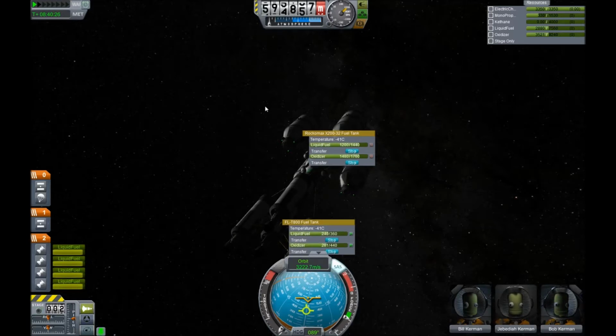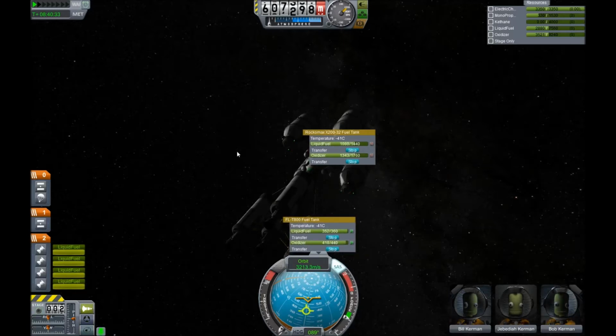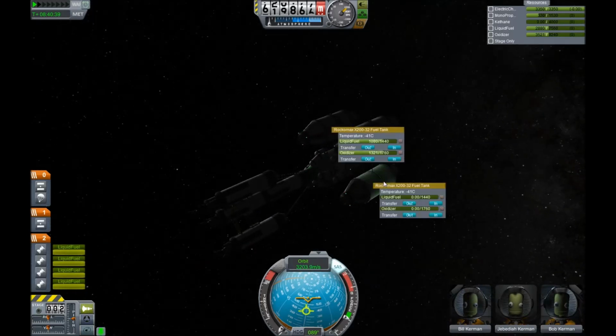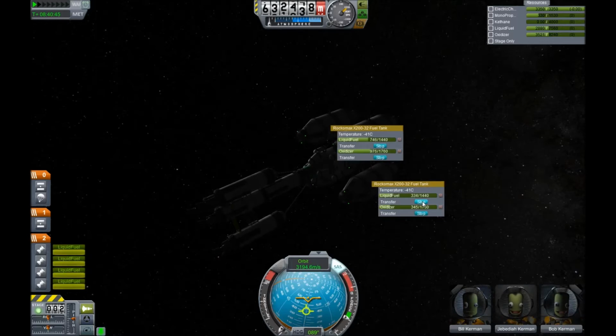Yep, I'll have, well, I guess I could do an aero brake. Yeah, I could do an aero brake. That can work. I can aero brake it a little. Yeah. Probably will kill me. I can still do it. Oh boy. Okay.